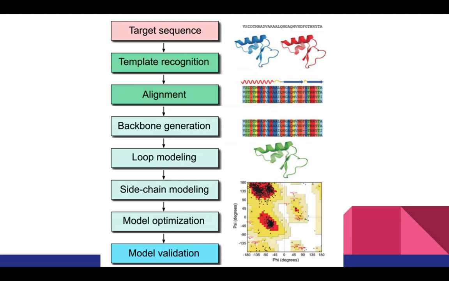And then the model will be validated. Model validation is usually done after you have got your model from the homology modeling. You could use other software, like a Ramachandran plot, to determine whether your model is acceptable or not. You have to bear in mind that all these steps are done via computer simulation, so it is just prediction, and along the way something wrong could occur, hence it needs to be verified. So validation is a crucial aspect in bioinformatics. Same goes for RNA and also DNA.